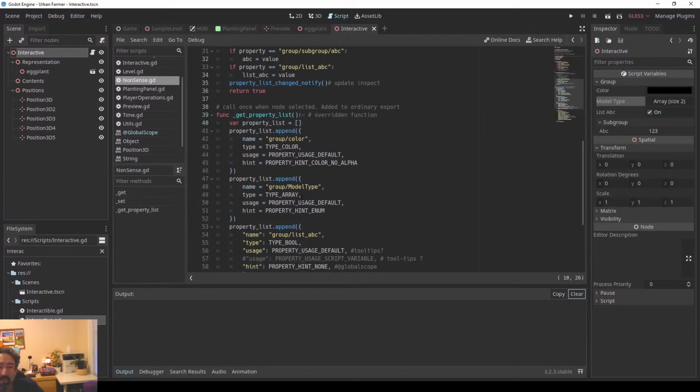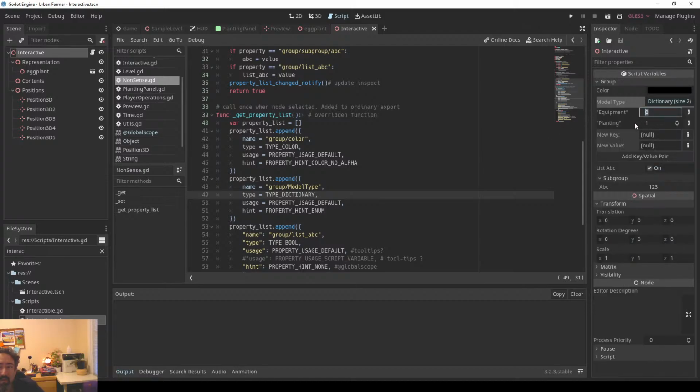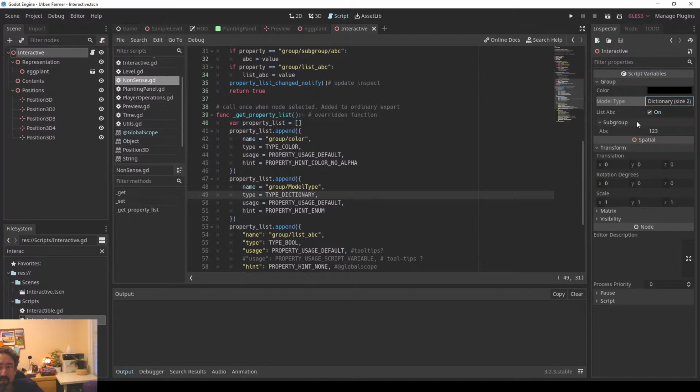And then it is not going to be an array. It's going to be a dictionary. Now you could kind of assign it to a dictionary. Fine.